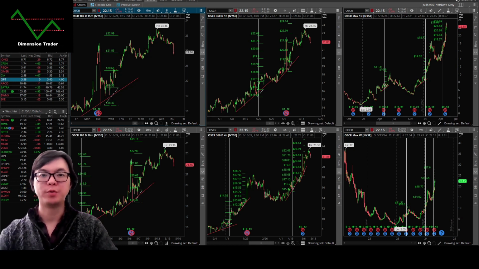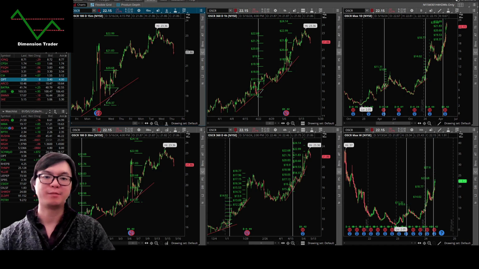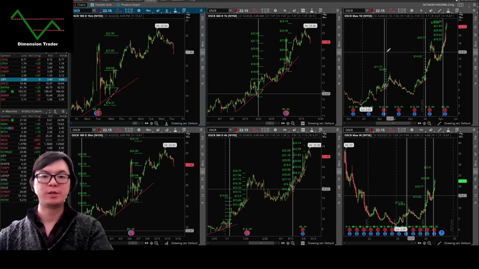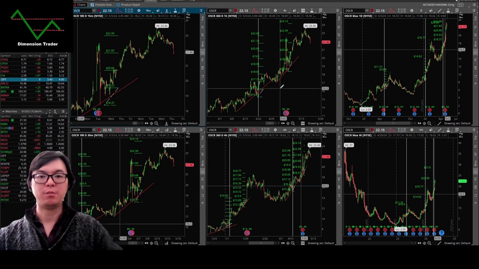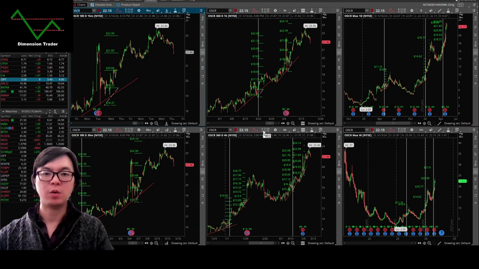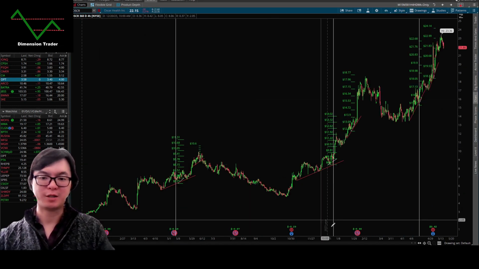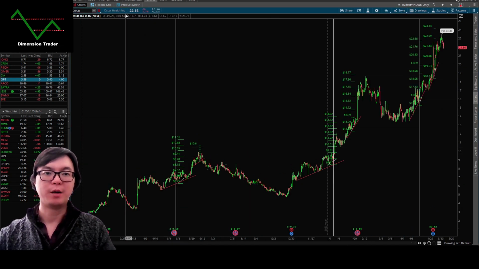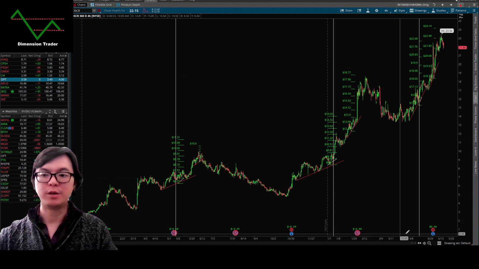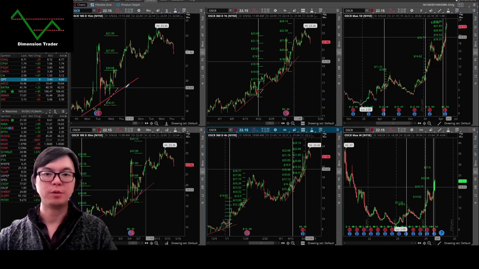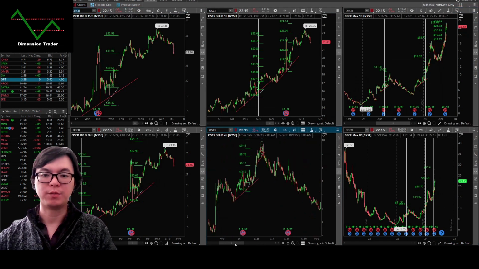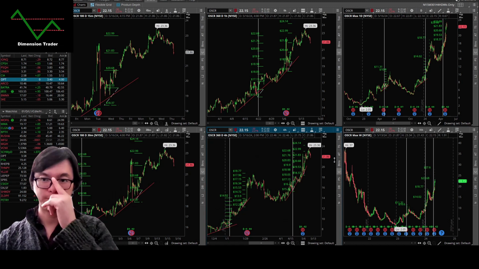We are going to put everything together into the backtesting. So as we can see on the chart, let me pull out the chart. It's called OSCR. This is just one of the examples we did the backtesting on. Our testing purpose for this chart is going to be the continuation. How are we going to do this? Let me show you how I ran through all this information with all the charts.